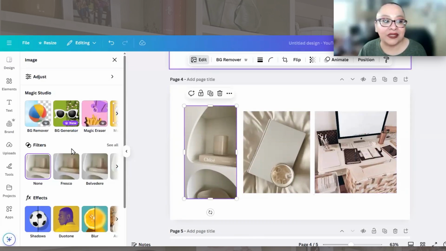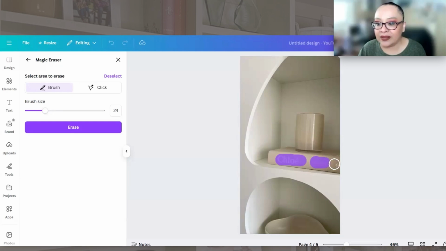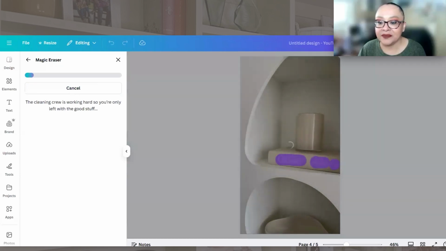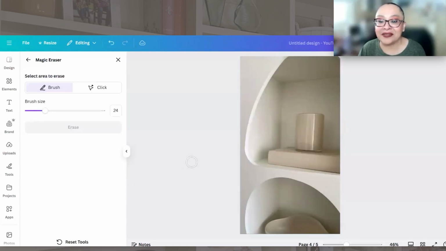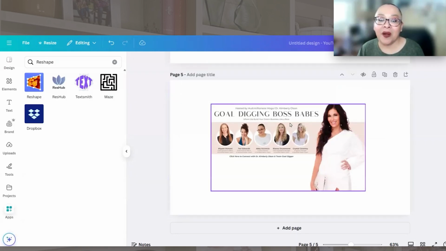And we'll do this last example. We're going to highlight it, magic erase, and let's say Chloe Catwalk. That just doesn't go with you at all. I'm going to make this a little bit smaller. And I'm going to erase Catwalk and that little logo right there. Okay. Erase. This is a beautiful, see, there you go. This is a beautiful option. I love it.